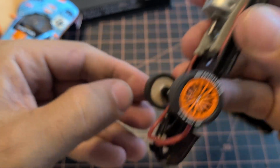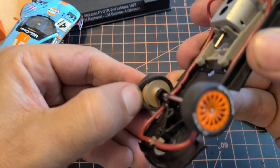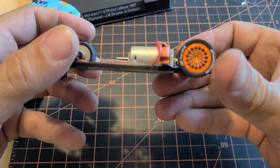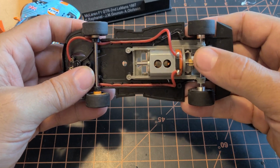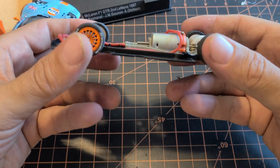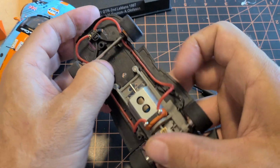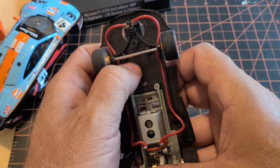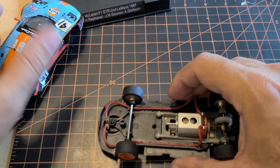Yeah, that's certainly aluminum in the back. It looks plastic up front, and it's got a silver color to it, but that's most certainly plastic there. So we got plastic up front, aluminum wheels in the back. It's an inline setup to start with, but yeah, we'll see how she runs. I kind of like the sidewinders, but the chip will have to set up in here, and I'll be putting a hole over here for the LED, or the IR diode for the digital part. Nice basic car. And of course it is gorgeous.